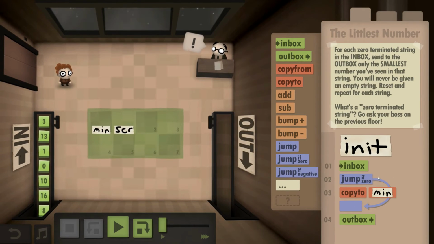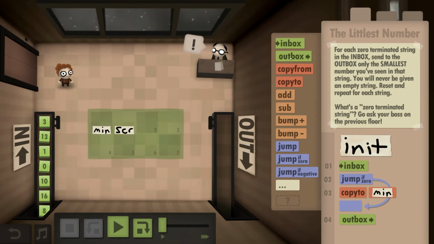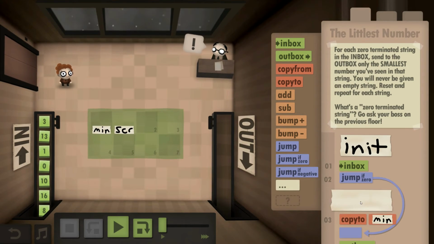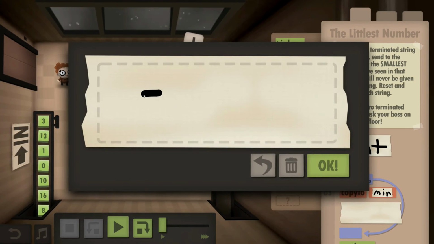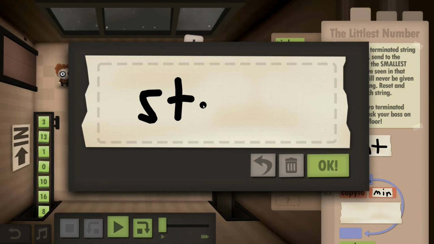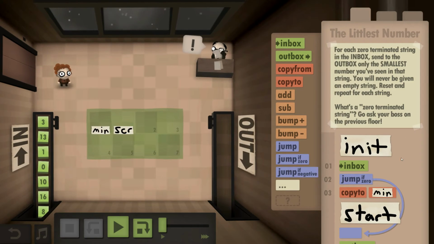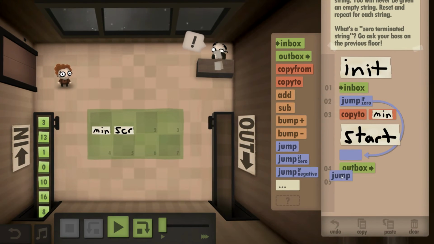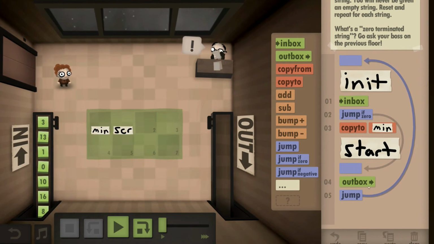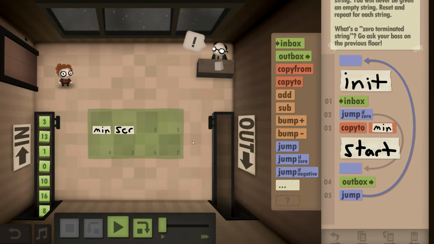Okay, copy it to min. Right, and now we go with the actual start. Okay, and this is always going to need us to go back to the start after we outbox.